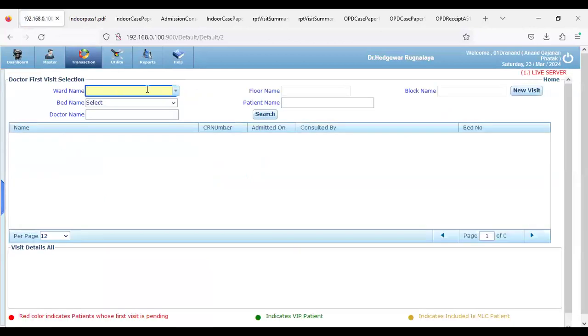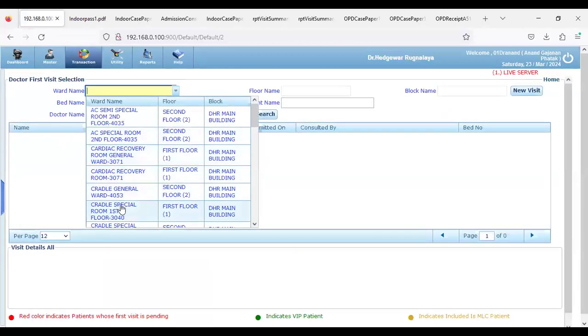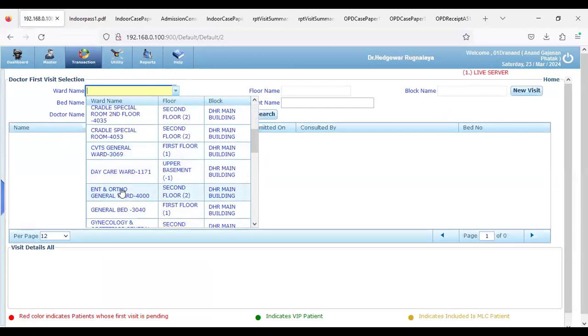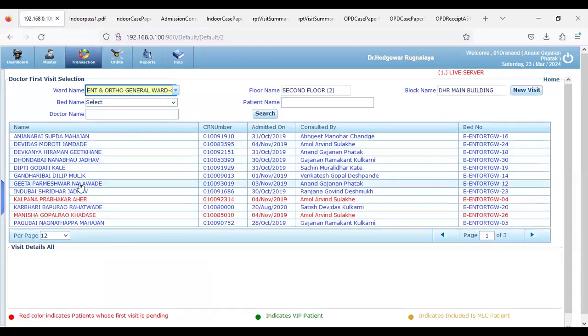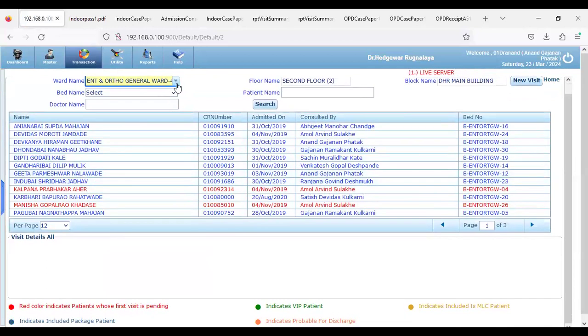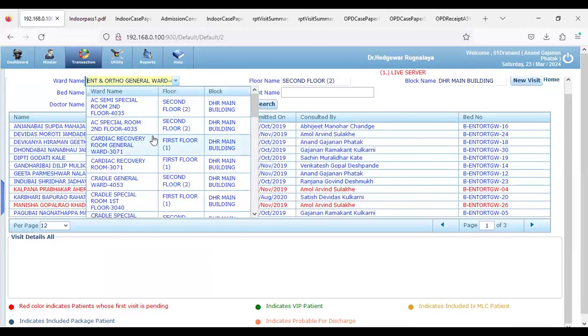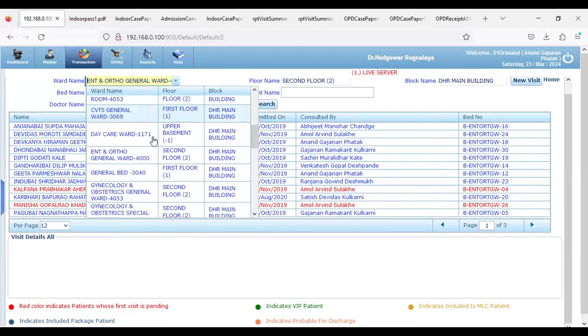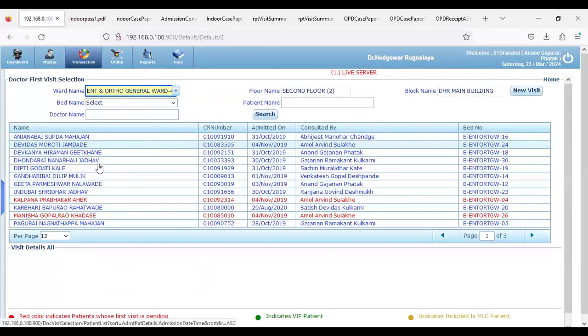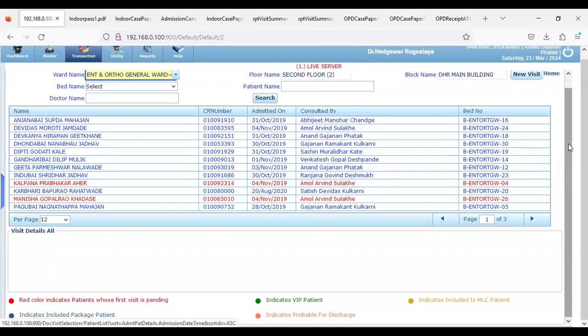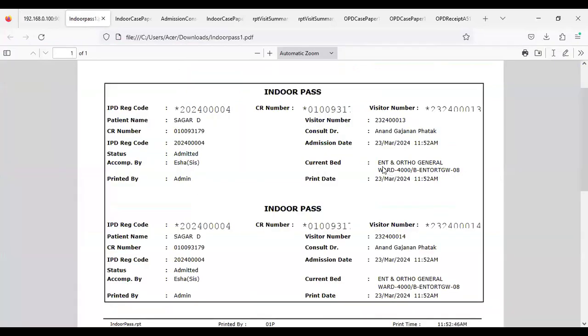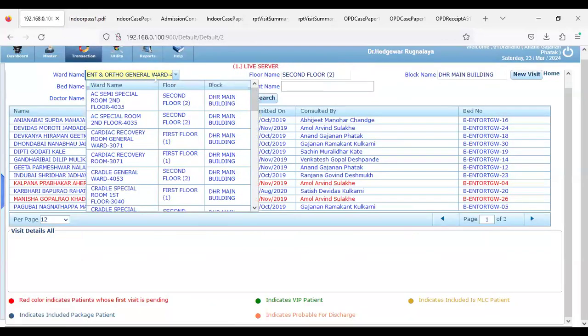Doctor's first visit. Right now Kiran has to do so many things because he is doing it from various users and various modules. Once the flow is predefined, the doctor will come, and he will see on his screen that these 3 patients have been admitted under him. He has to go for these 3 patients. He will click it and do the entries. Here it is, the current bed.